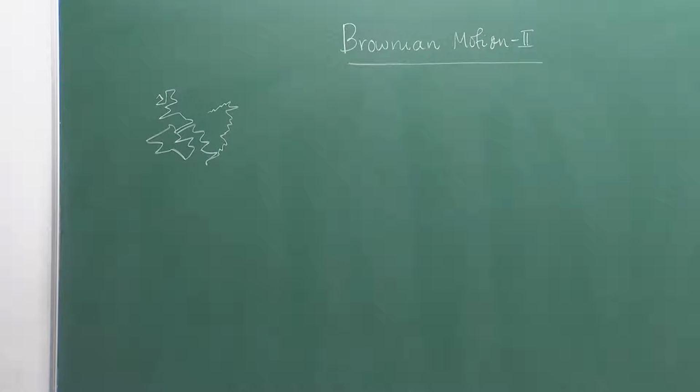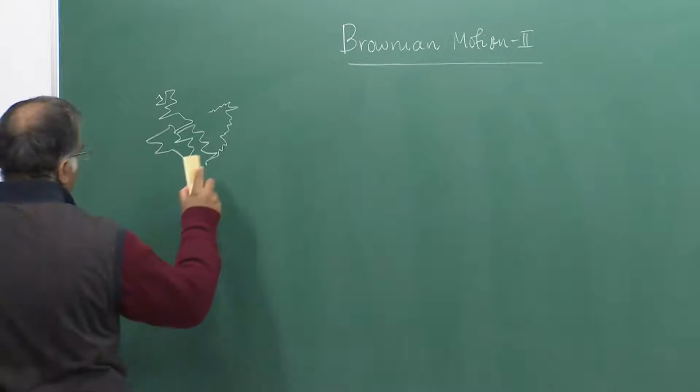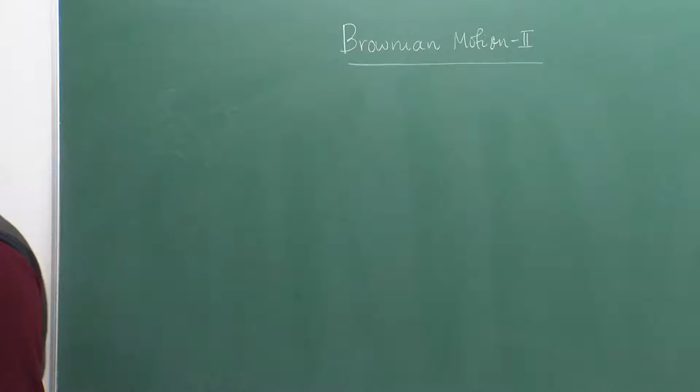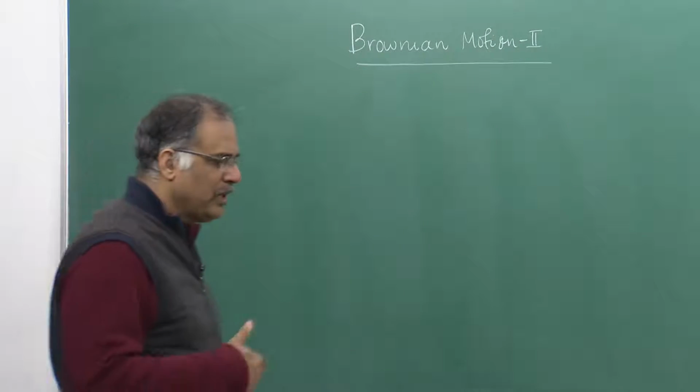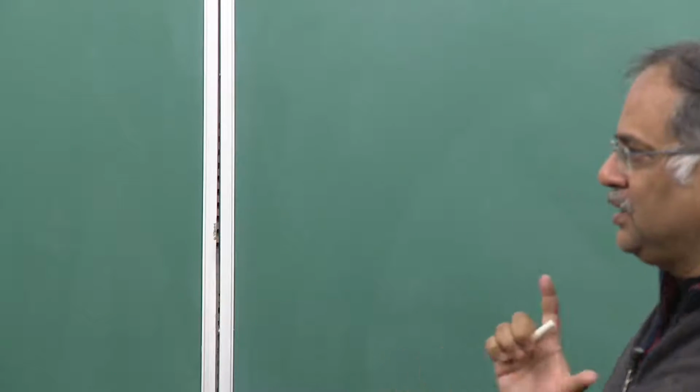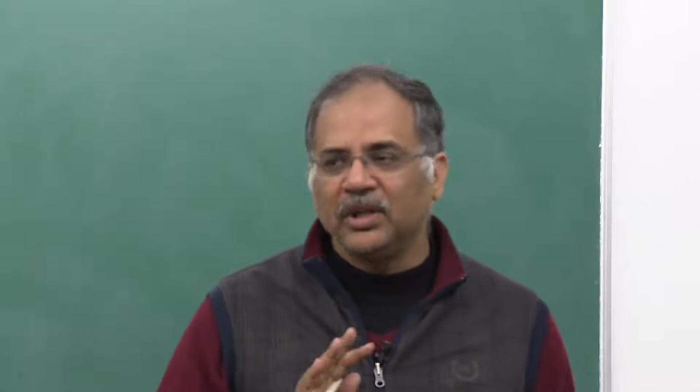So, Brownian motion encapsulates a lot of phenomena. What did I say? The best way to remember Brownian motion is that Brownian motion is a continuous analog of the symmetric random walk. In the continuous setting, it behaves in the way a symmetric random walk behaves in the discrete setting.